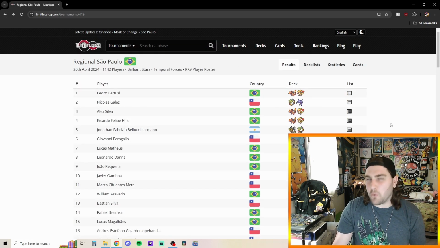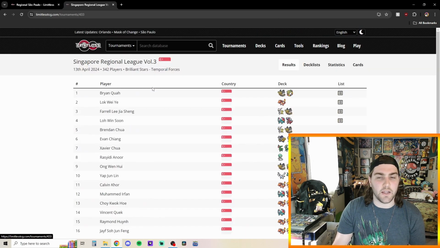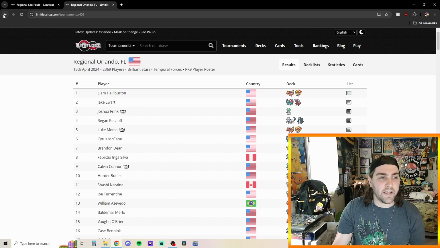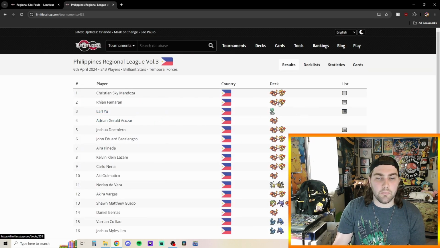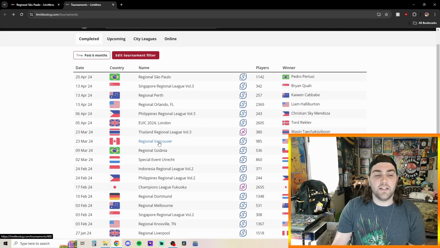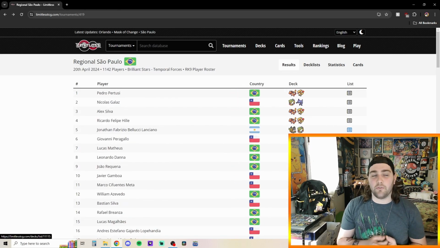I think this is the 4th regional in a row it has won, I believe. We can look at this real quick. Let's see. We got Singapore. That was something different. Perth was another one. So we have São Paulo, Perth, Orlando, and then the Philippines one as well, and EUIC on top of that. So definitely Tord Zard has become pretty relevant, and it's definitely the best deck in format.